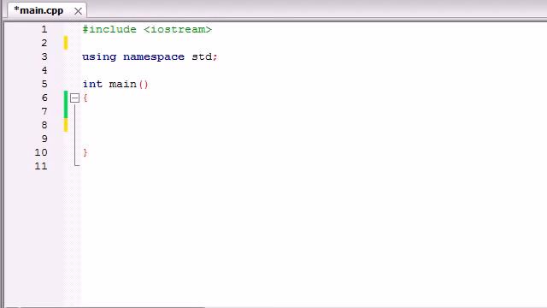This tutorial is actually going to be a pretty fun one because we're going to be talking about random numbers, what they are, a couple of functions that are going to help us build random number generators, and I'm actually going to teach you guys how to build a sweet random number generator.